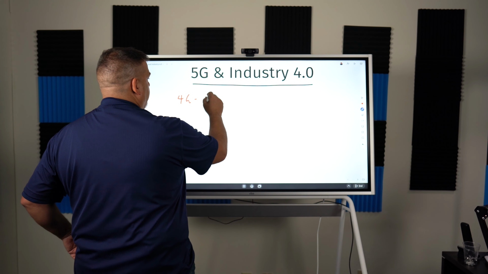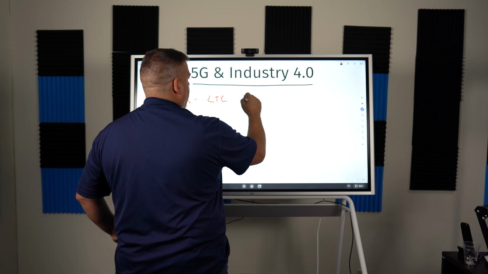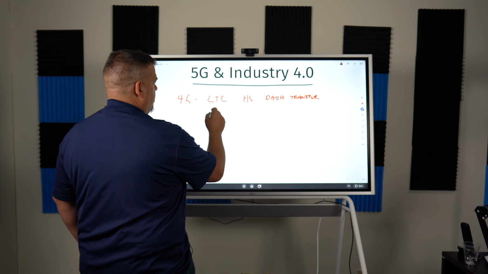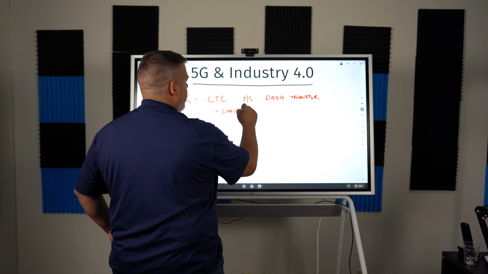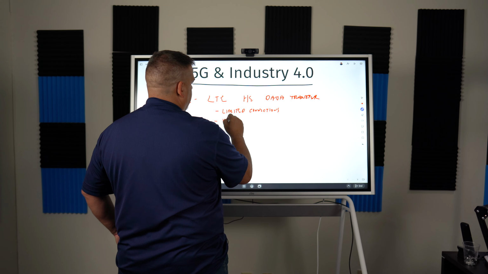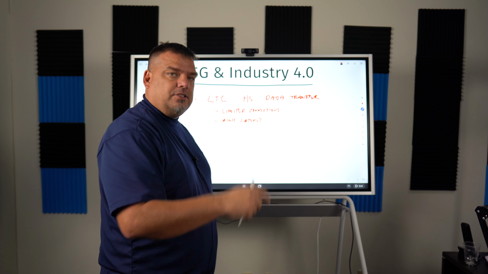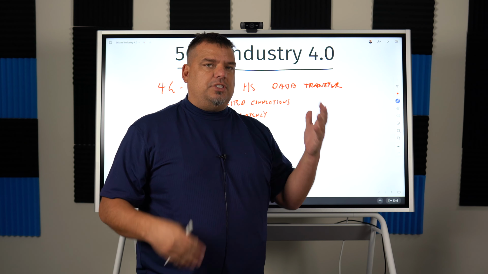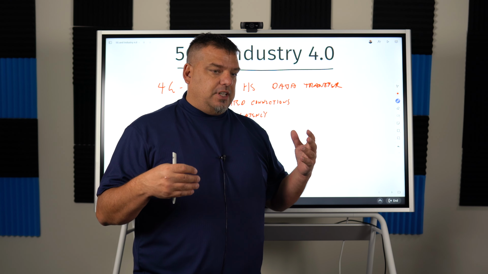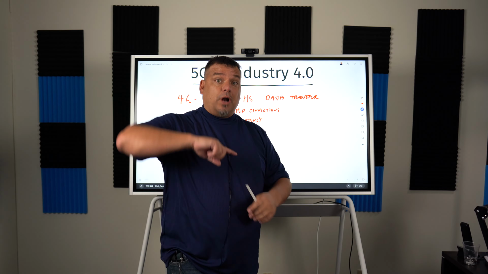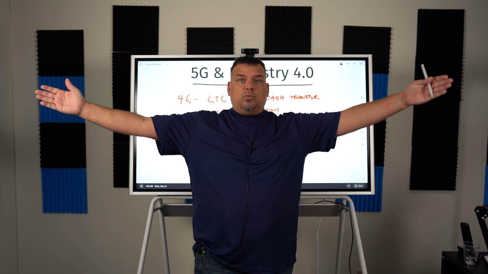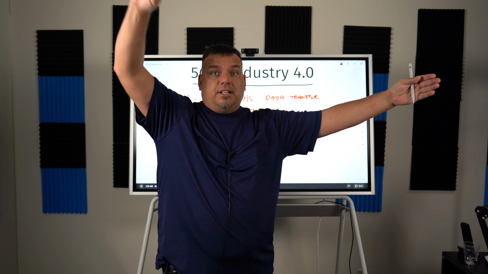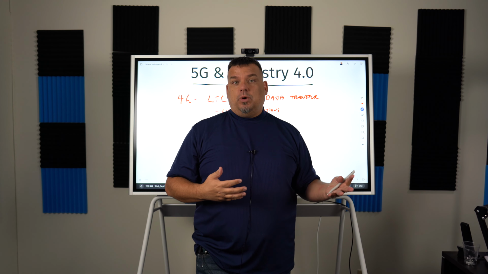So 4G, real simple, was LTE, which gave us high-speed data transfer. The really important points of 4G: you had limited connections, and you had high latency. That is how long it takes for a message to come back. Latency is when I send a request, how long does it take for me to get my round trip? With 4G, you would see latencies of say 50 milliseconds to 250 milliseconds round trip. So I may have had lots of bandwidth, but the speed at which it would take for a response to come back to me would be a long time round trip.